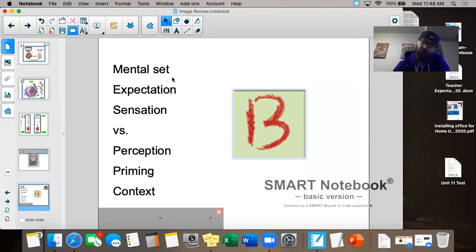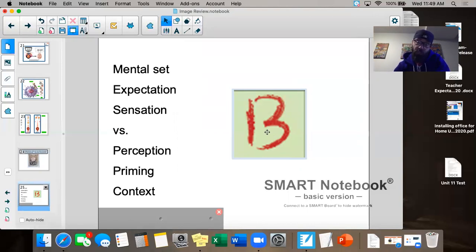if you're in a math class, your mental set, the way you're probably going to approach this would be that it's numerical. I would probably then end up seeing some sort of a 1 and a 3, as opposed to if I'm sitting in my kindergartner's, my little toddler's playroom, right? So I'm going to be more likely to think letters, if that's the case, and that makes this a B. It's a B for Billy. His name's Billy. It says Billy over there on the chalkboard, and his B kind of looks like that.